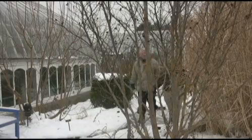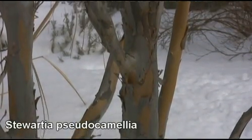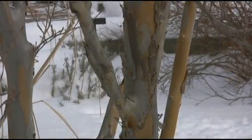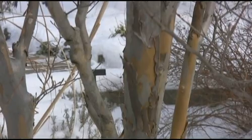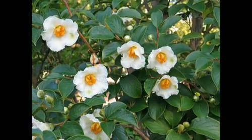This is a Stewartia, my favorite tree of all time. That is a beauty. And this has three seasons of interest. In the summertime, it has a nice bloom on it that looks like fried eggs. And then it's got this wonderful bark on it. And then in the fall, it has great color. Tell me about the flowers on this one. Oh, they're great. The seed pods are an interesting thing too, but they're a white flower with a yellow center, so one of my volunteers said it looked like fried eggs.